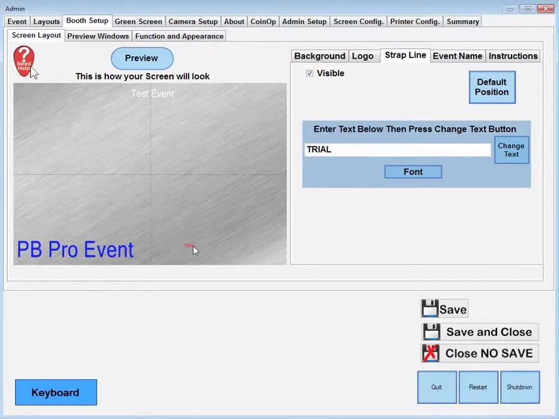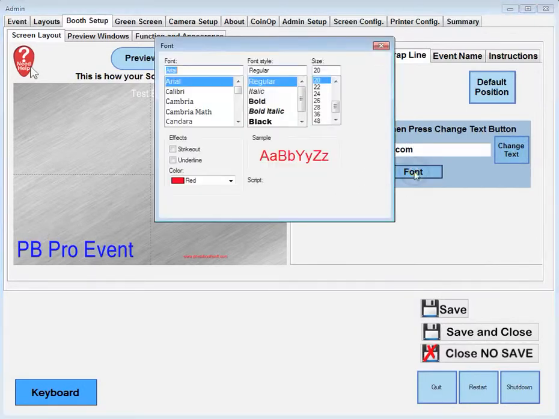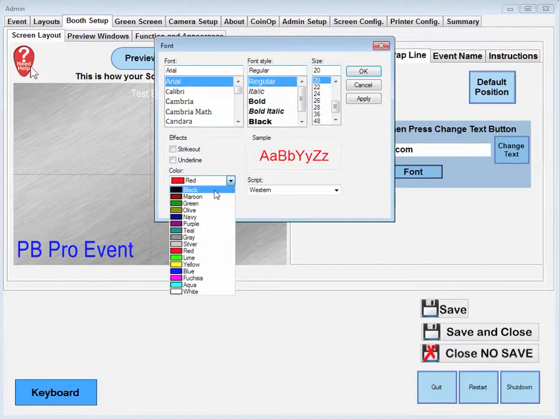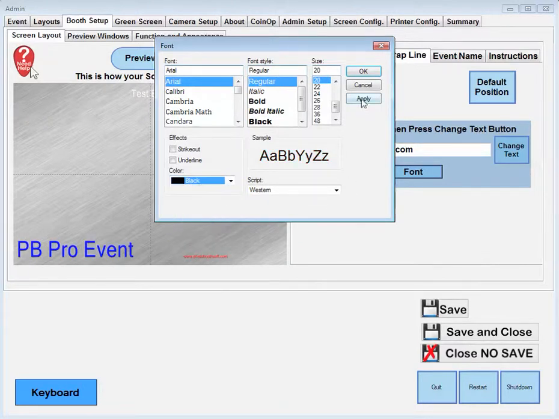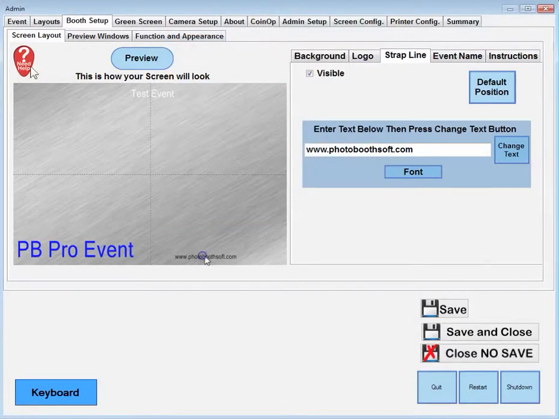The bit of strapline text there is somewhere that we could enter things like telephone number, web address. Change that text there. Let's click to change the font as well. Let's have that in black at the bottom. We'll make it a little larger. There you go. And you can just click and drag if you like, or you can make larger.